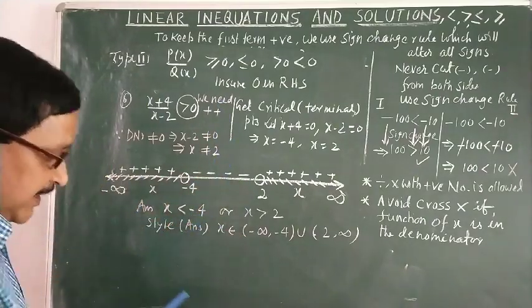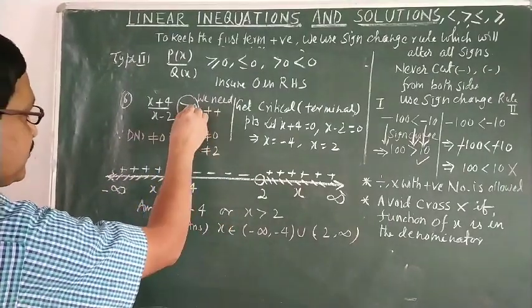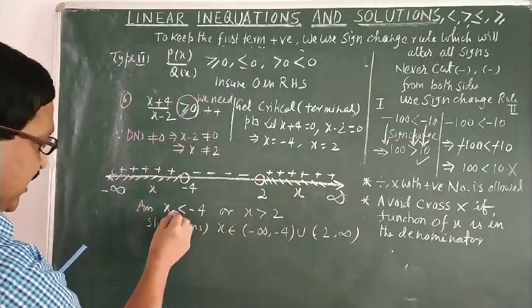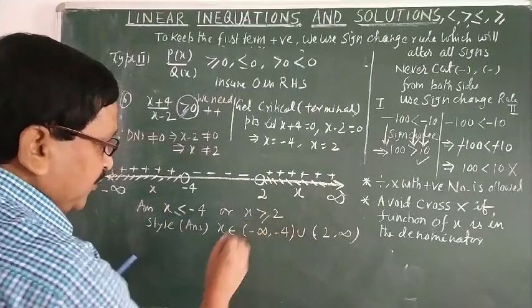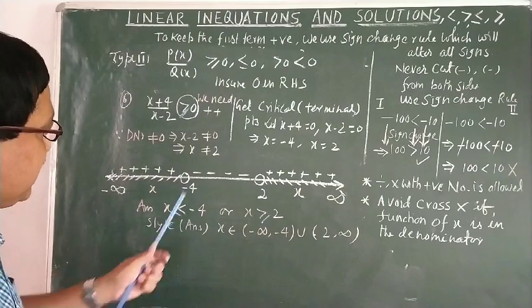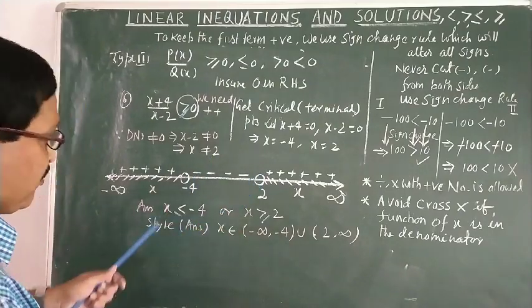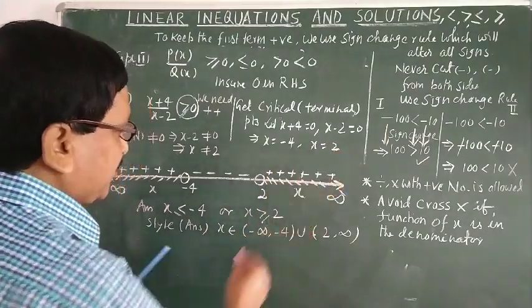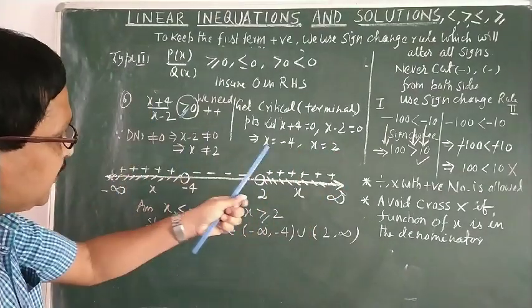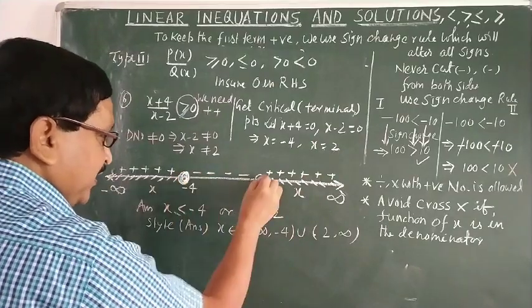Suppose there is a greater than sign here, with equal also. In case of the equal sign, everywhere there will be equal. So this will be the answer in case of equality. And in case of equality, we never take 2. 2 is not taken, but you must take -4. इक्वल के चलते दोनों लेना है. Take both. इसको भी ले लीजिए, इसको भी ले लीजिए.